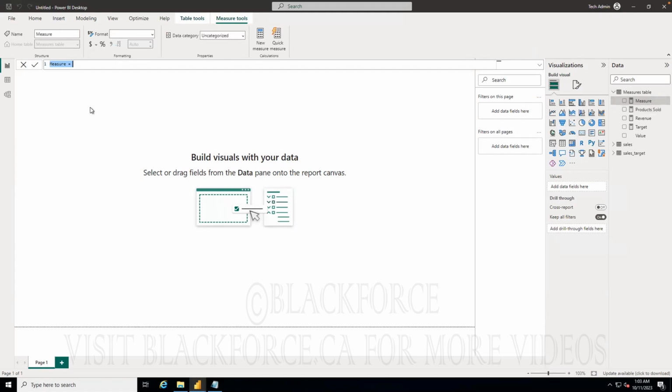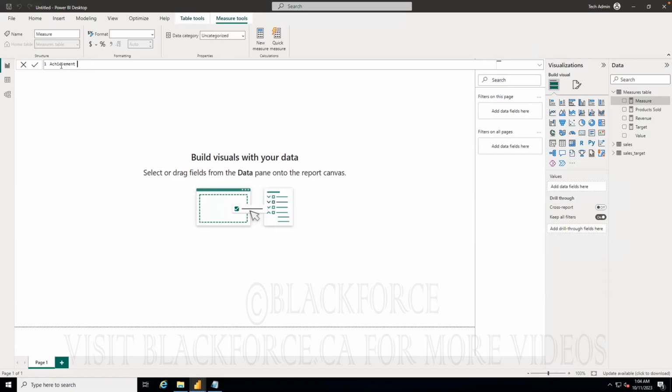If you do that, this box will open up for you where you can type in, right? And so you can use that to create your revenue, your targets, your product sold.